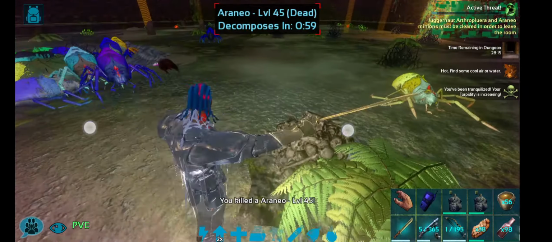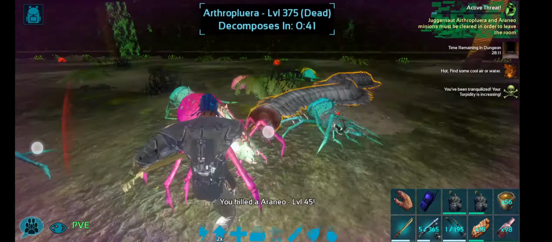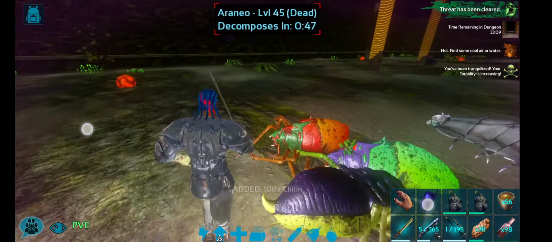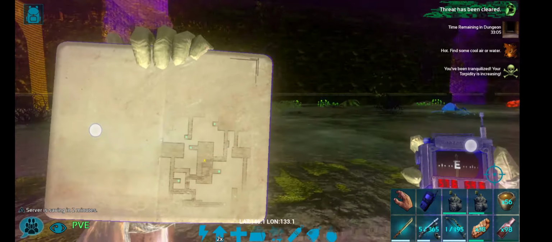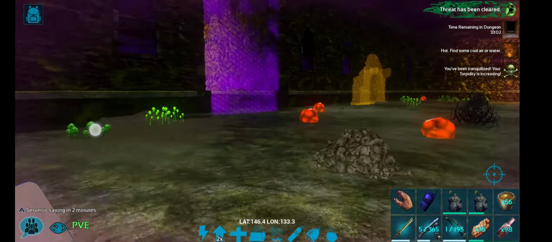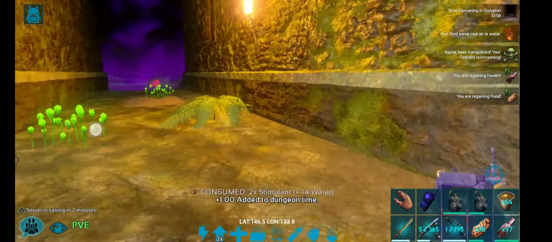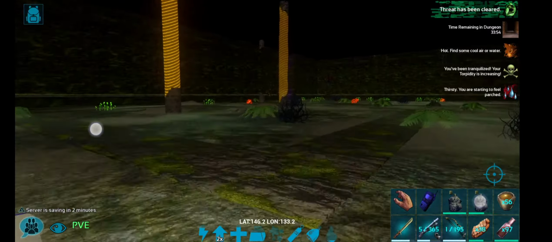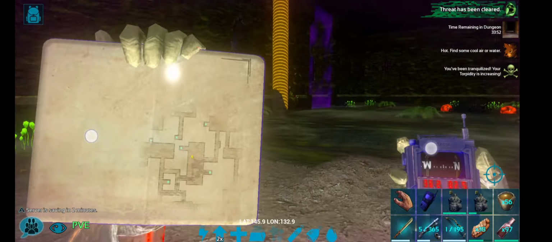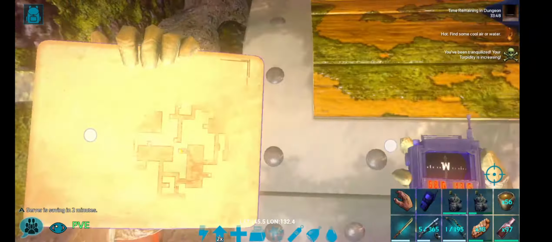Come on. My bow damage is 1125, I think. Oh dear. When you come into this room, guys, best to run to one end and split the Arenos from the Artho and then run back and kill the Artho, because if you're up close and personal like me, they're just going to keep running around each other and you won't be able to get that centipede killed.